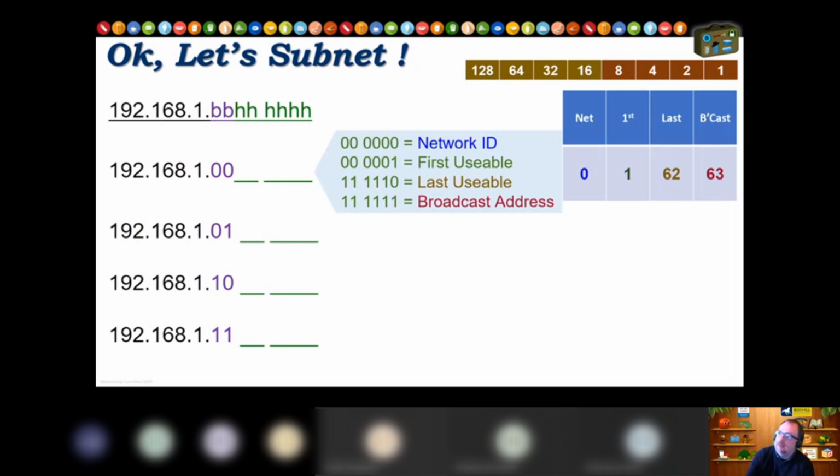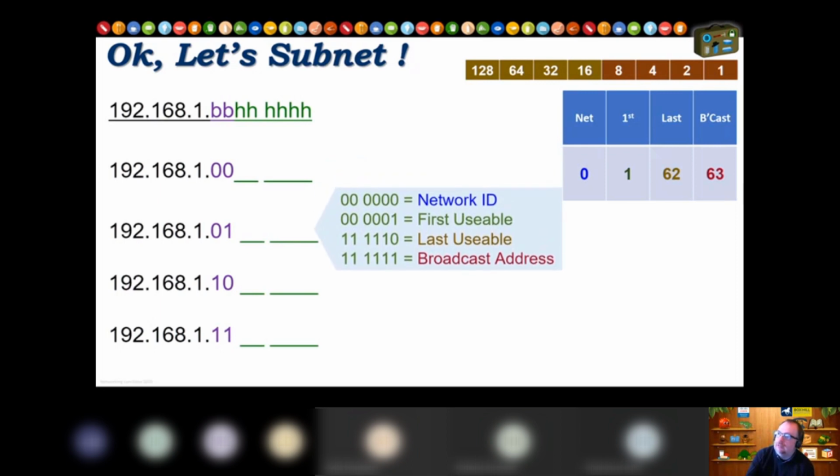And then 0, 0, 1, 1, 1, 1, 1, 1 is the broadcast address, which is 63. So when we're calculating the host ranges, we just need to move that block of what we care about down to the next level, because the network ID is always zeros, the broadcast is always ones, the first usable is 1, and the last usable is 1, 1, 1, 1, 0.